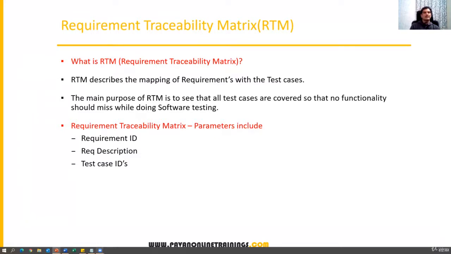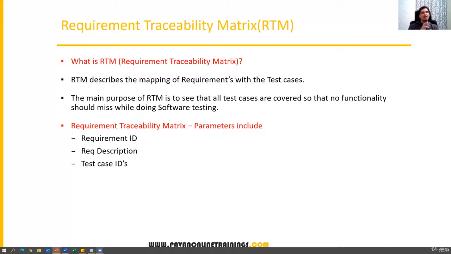The answer is the requirement traceability matrix. As a tester, while writing the test cases, parallelly we are also writing one more document called the requirement traceability matrix, called RTM. It contains the requirement IDs and corresponding test case IDs. So for which requirement, what are the test cases we are going to write, and requirement ID will map with test case IDs.